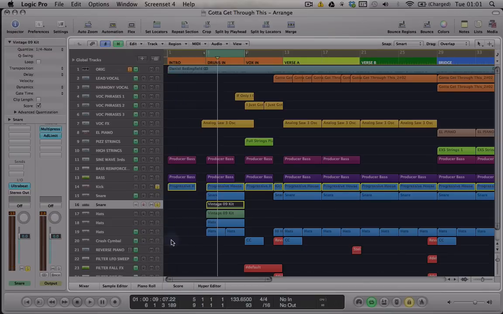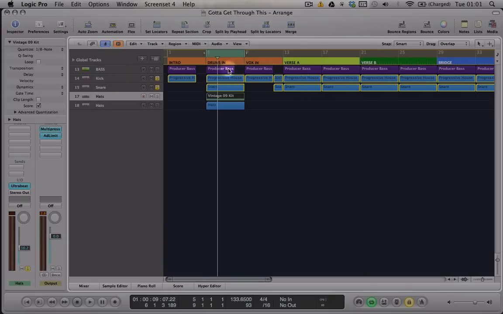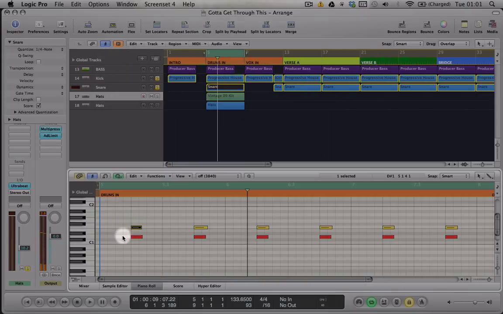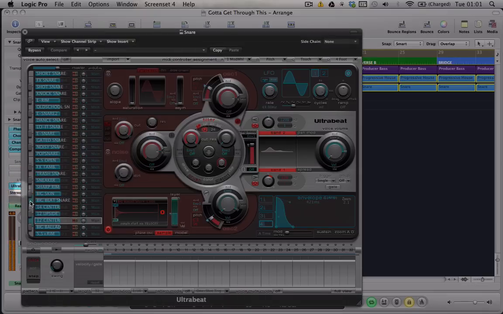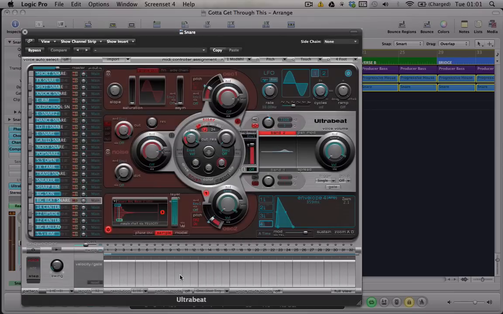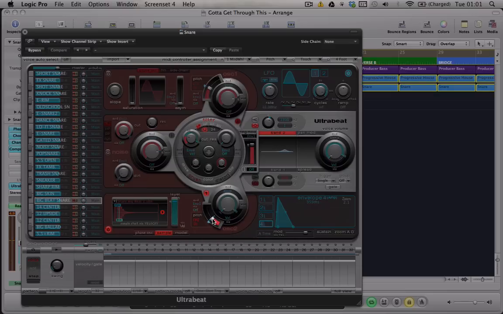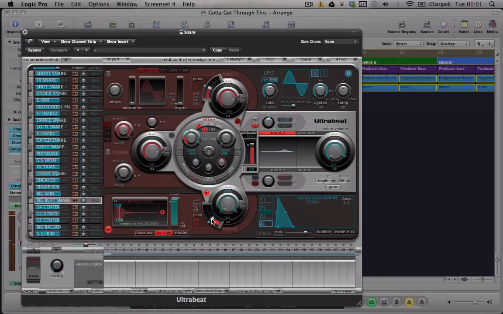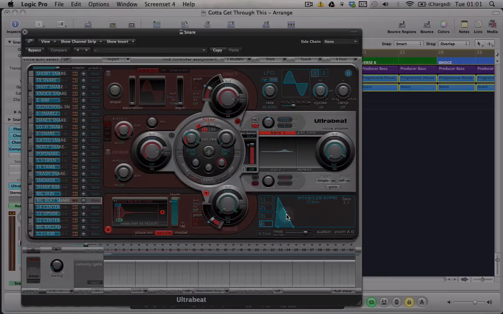So what I've ended up doing with my snare part is copying those notes up again so that I've got two different snare sounds playing at once. And that can be a good way of thickening up and getting a nice distinctive thick snare sound. I think I might have messed around with the pitch on one of them to try and get it closer to what I thought the original song sounded like. So remember all these different controls that we just looked at. Don't be scared to move things around and experiment.